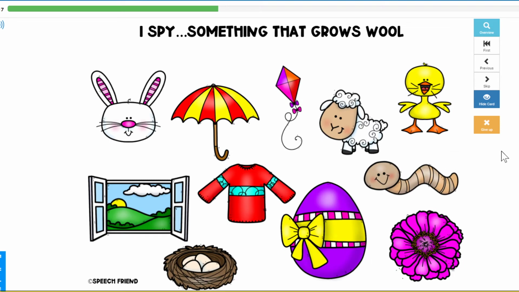Can you find something that grows wool? If that's tricky, I'm going to give you another hint. Something that says ba ba and lives on a farm? The sheep.